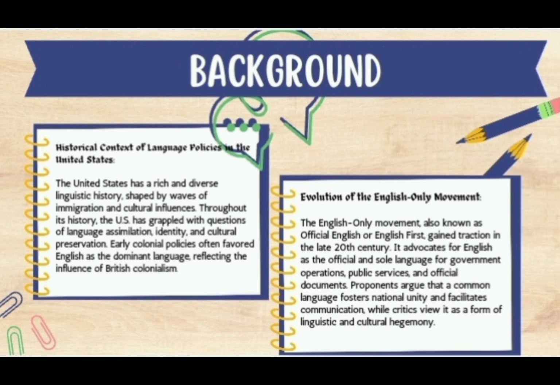So they believe that establishing English as the official language promotes social cohesion and helps immigrants integrate into American society more effectively. Some critics argue that mandating English as the sole language excludes non-English speaking communities, and it undermines linguistic and cultural diversity in the United States. Critics also raise concerns about the potential marginalization of immigrant communities and the erosion of their cultural heritage under Official English policies.